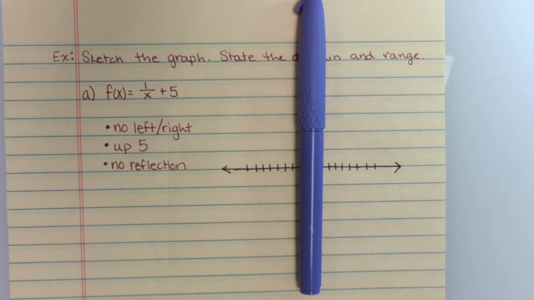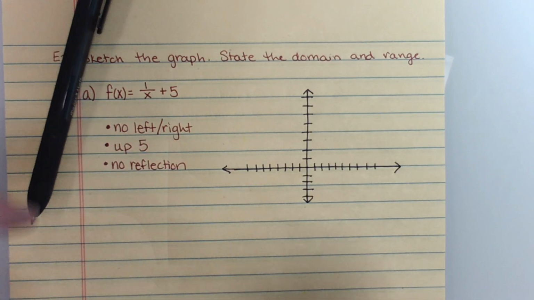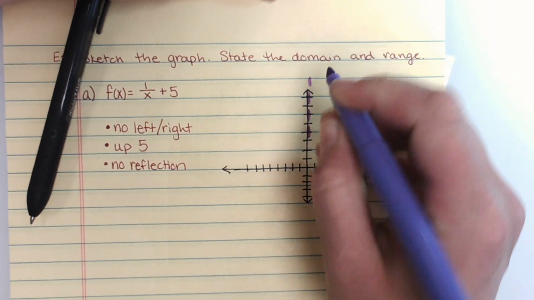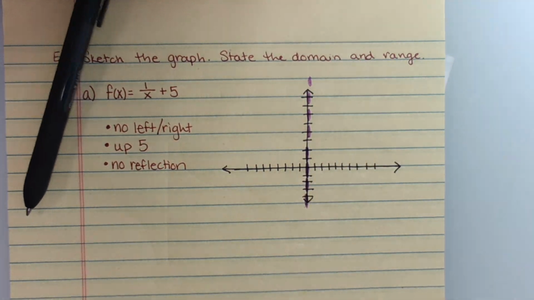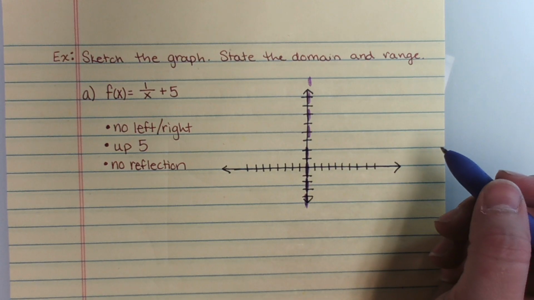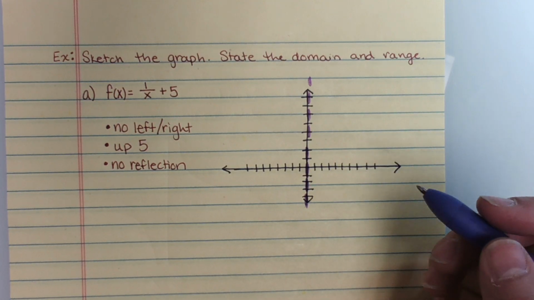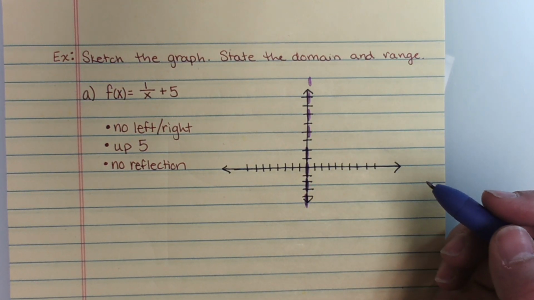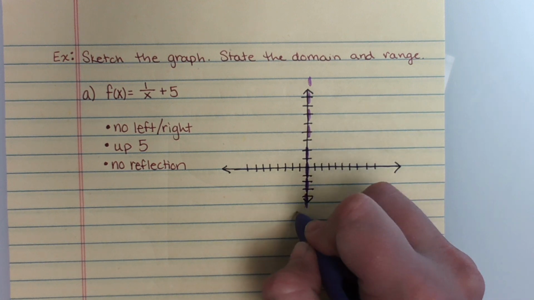Are you going to notice the vertical line moving up or down? No, they go indefinitely. You're not going to notice. Are you going to notice the vertical line flipping over? No. So vertical lines, you only have to worry about the left and the right. Since there was no left and right, my vertical asymptote stayed right here, and do mark the equation on the asymptotes. In this case, it didn't move, so it's at 0, but what equals 0? X.